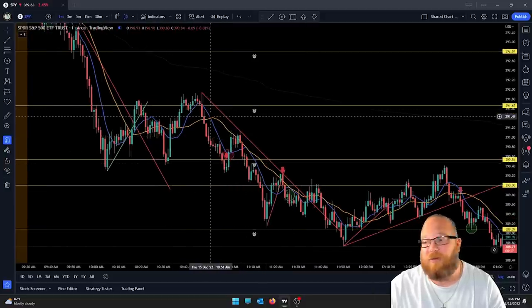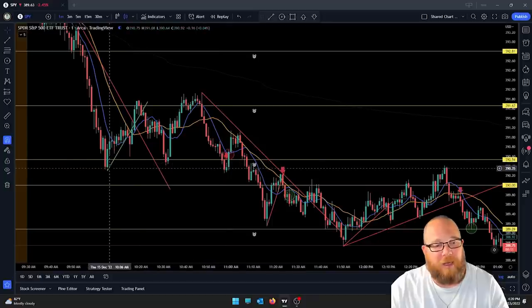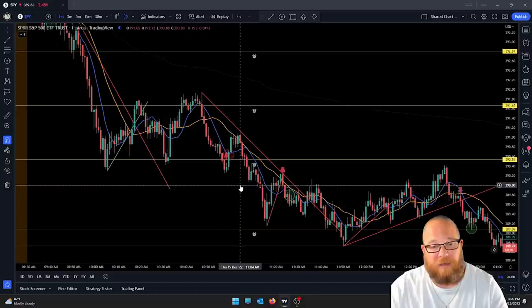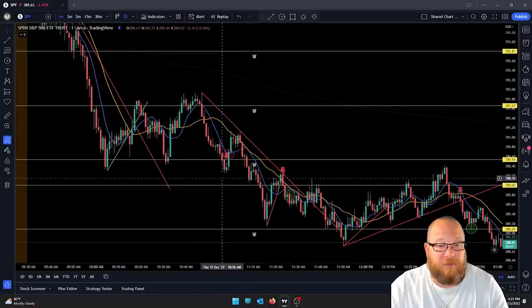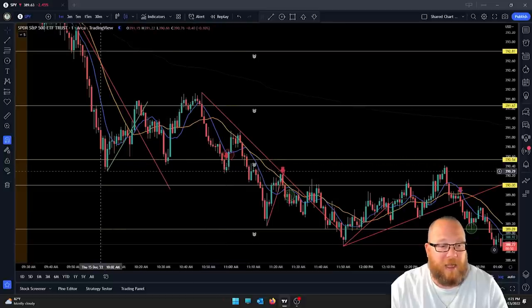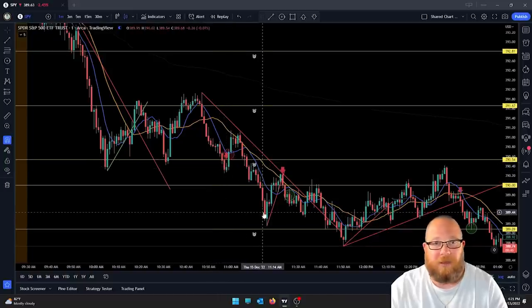Now, where is my first mistake? This is it. I expect this move to continue down. I want to see us break the double bottom and continue down to the next line here. I didn't draw this line until a little bit later, so this line wasn't here. I just had a yellow line here and here. I bought puts on a pullback below this line. Okay. Knowing the bottom of the day was there, I bought it in hopes of continuing down. Okay. Hope being the key word.